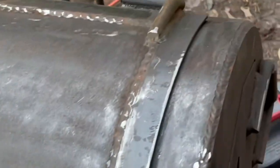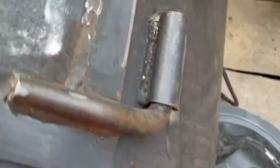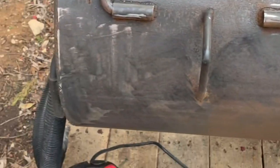This is 1/4-inch steel. Here you can see the progress I've been making on the door. Buffing it down, getting rid of the rust, using just a flat pad and an angle grinder. Some cook chamber door work. Went a little too deep right there, but that'll buff out.